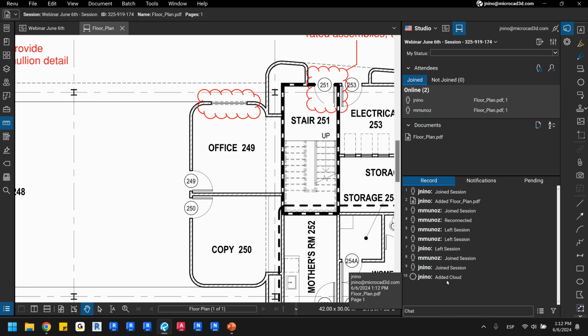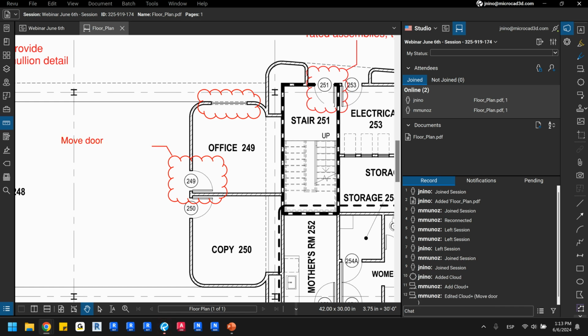But as well, I can see in real time how my team members are going to add markups to that area. So this is a really great feature when it comes to collaborating with this product, right? So when it comes to the session, you can see everything that is recording, right? And in real time, you're going to be able to see when other members are adding real time markups.